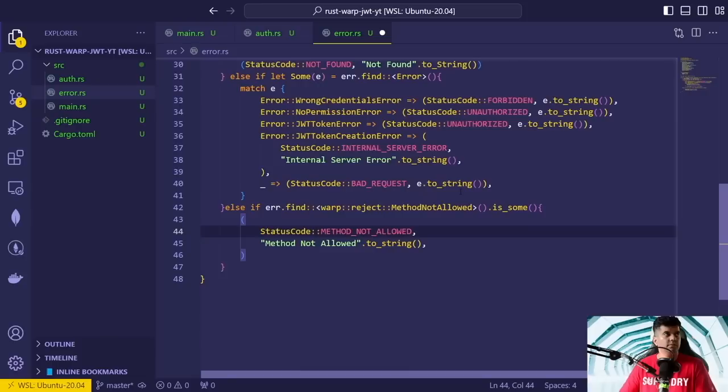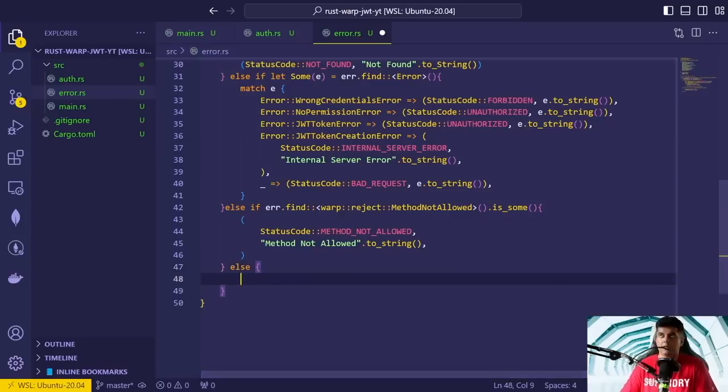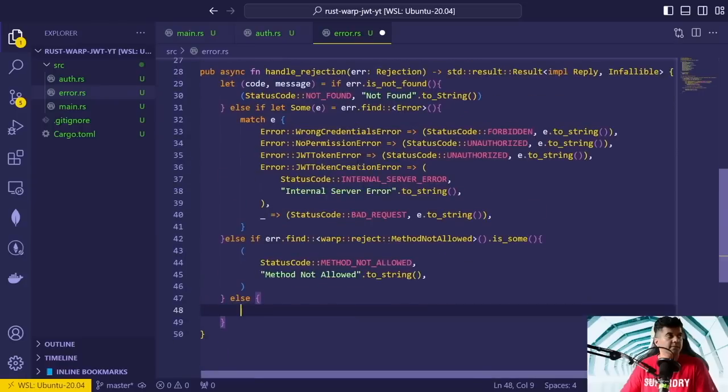So in case you don't want to build this entire file, you can just copy and paste it directly from my GitHub. It's all just error handling, and once you do this in this project, you can do it in any other project also. You can just copy and paste this. What's essentially happening here is we're matching the error with the type of error, sending the particular status code like 401, 500, and so on. This is 500 for example, this is 401 for example, with the error message. And here, if there's nothing else, then it's just bad request.